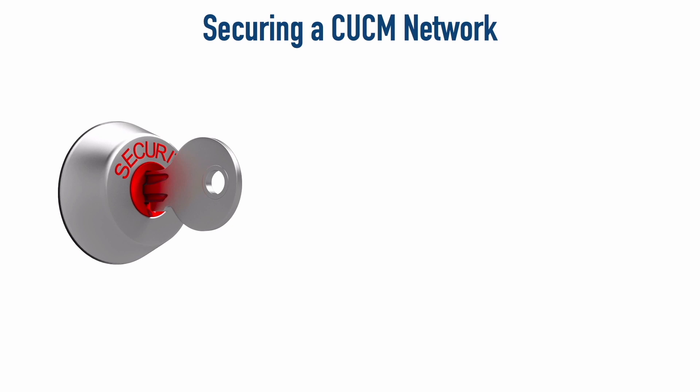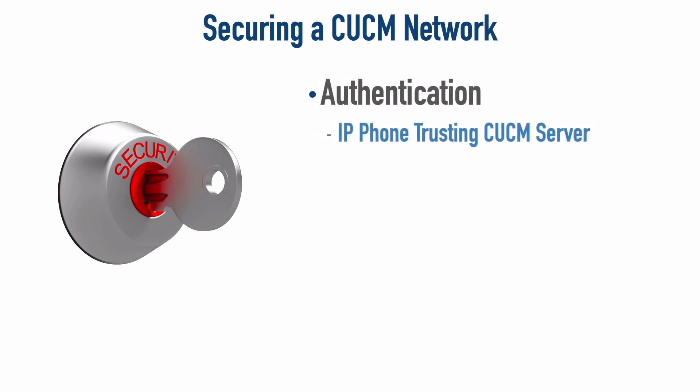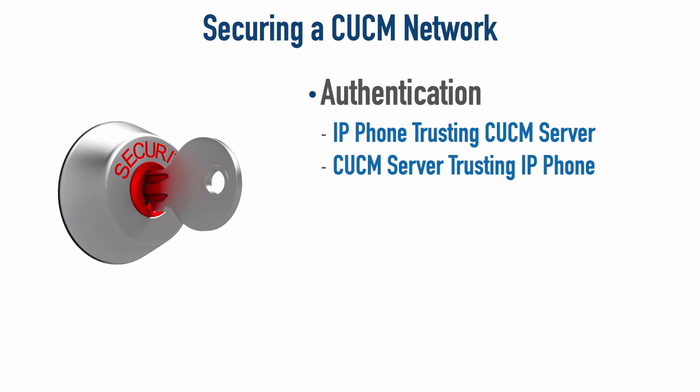Let's look at the theory of securing our collaboration network. When I talk about securing a network, I'm talking about two primary things: authentication and encryption. Authentication is about trust — we want our Cisco IP phones to trust their Cisco Unified Communications Manager server. We don't want somebody to insert a rogue server and have our phones registering with it. The trust relationship needs to go both ways. Authentication by itself doesn't actually protect the data as it flows over the wire — someone could tap in using a switch with a SPAN port and capture or play back that traffic.